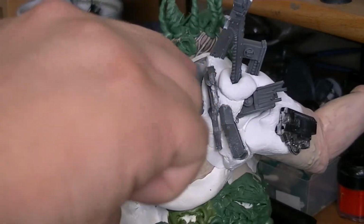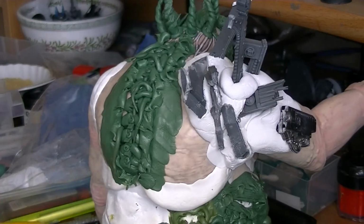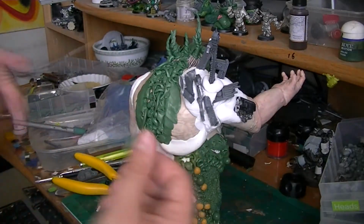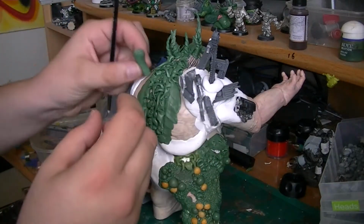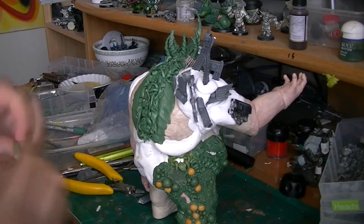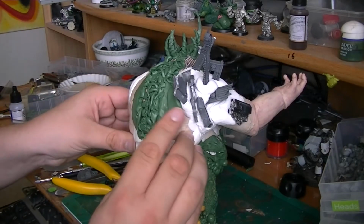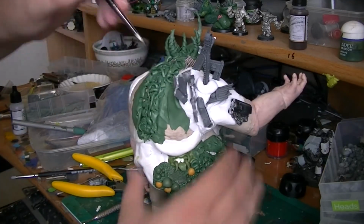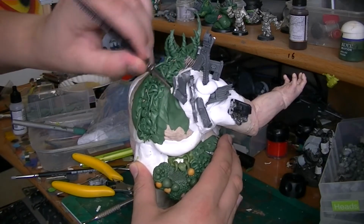I also decided to trim this little bit of the plastic that was on his back, because again I wanted to make sure I could fit the destroyer hive idea on there, and that kind of encroached upon the back space. So then I started on the destroyer hive. It was literally a case of getting the green stuff. Oh no, sorry guys, no I didn't. That was just a mere test to see what it would look like, and I decided to go with it.